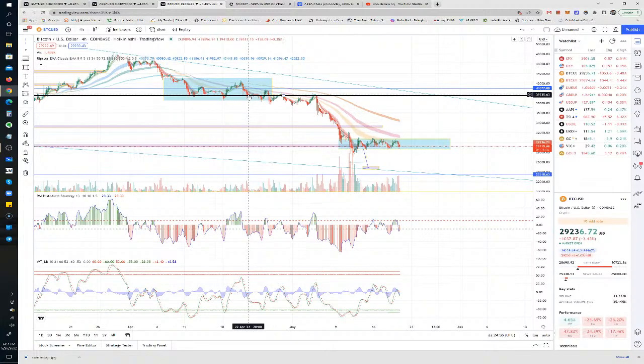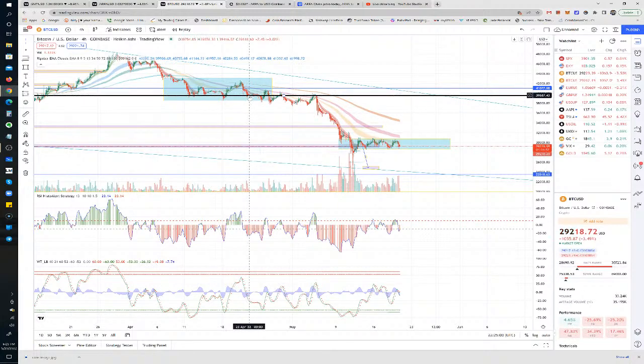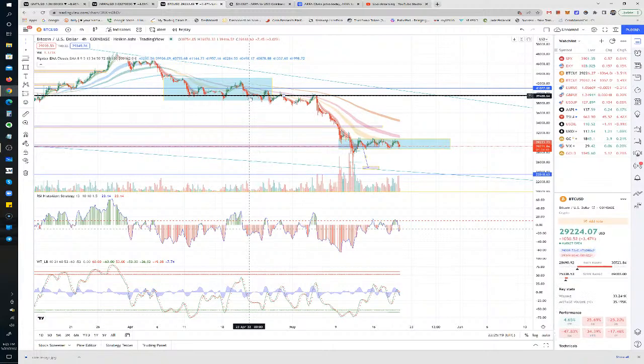If you bought here, you put your stop loss. You have to put a stop loss. So your sell will be a little bit below that. Okay, so if it reaches this point, it breaks even further down, you would have to sell. You don't want to hold on to these coins. If you're trying to make money every day, you got to sell your coins. The longer you hold on to them, you ain't making no money. You have to have buy and sell positions. You got to. And trading.